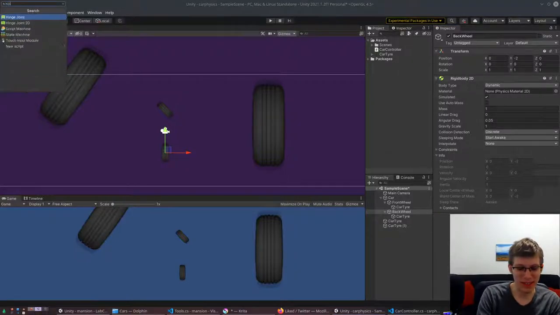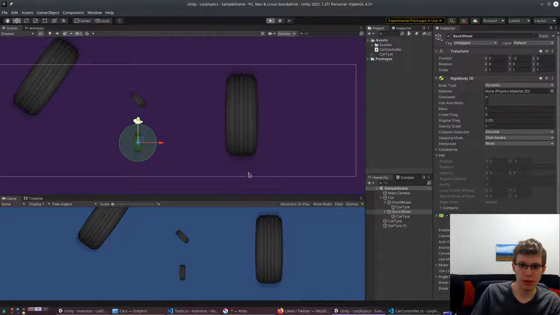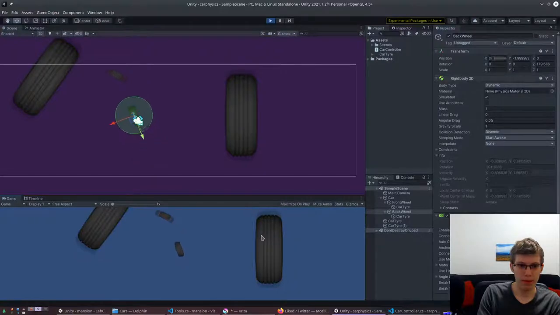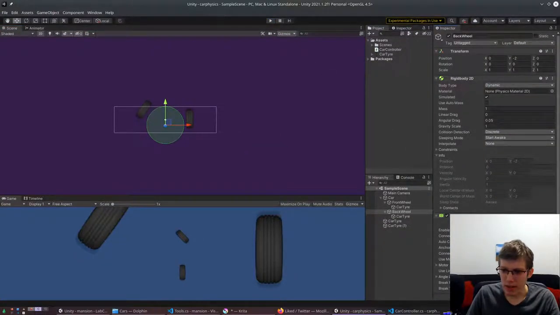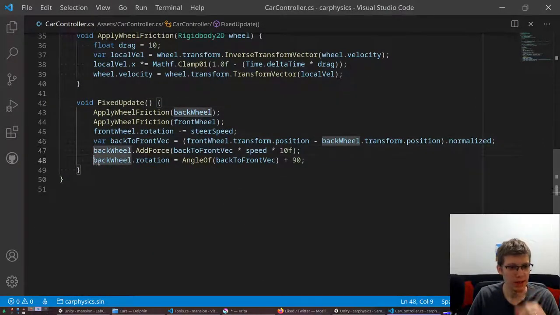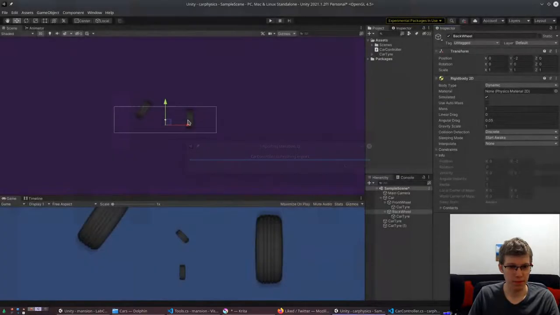Wait, let me just try it with that hinge joint again, just in case. So the hinge joint, maybe that was the actual cause of the problem. There you go, look at that. It goes off the screen really fast. But basically it proves that I don't really need that hinge joint. And I don't need to set the rotation because I can use a real joint to make the rotation correct. A joint that just comes with rotation, that would be ideal.